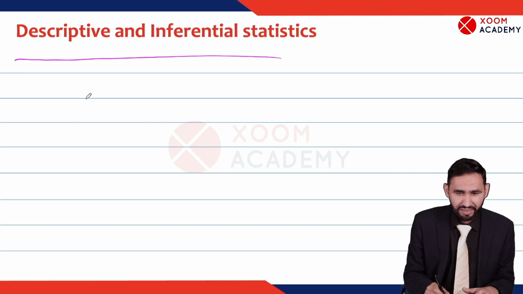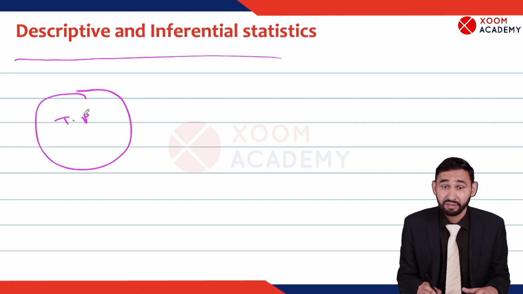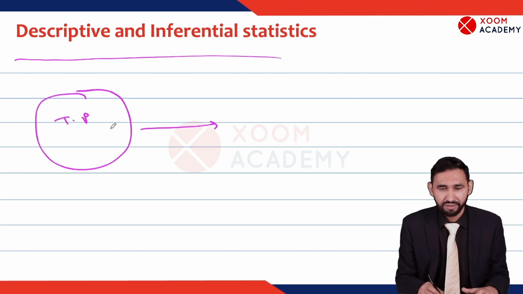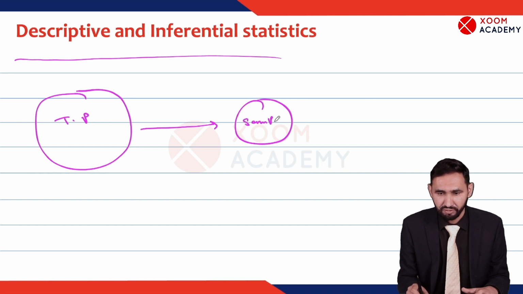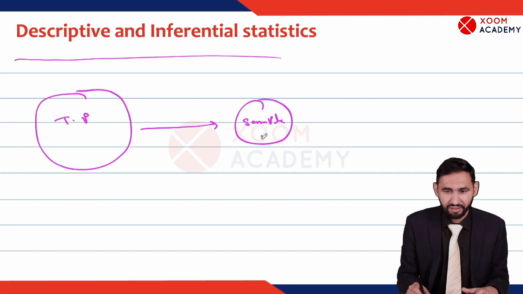Let's assume that this is the total population. Always remember, we need to take a sample for a study because we can't take data from the whole population. It is almost impossible. So this is the total population. We draw a sample from this population. This is the sample population, which has the same characteristics as the total population. Ideally, the sample should be 10%. We draw a sample, we study this sample.